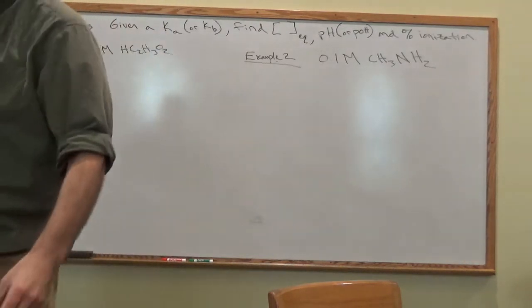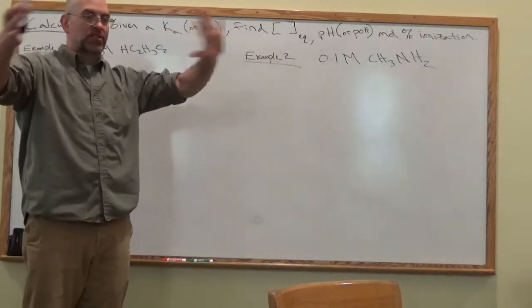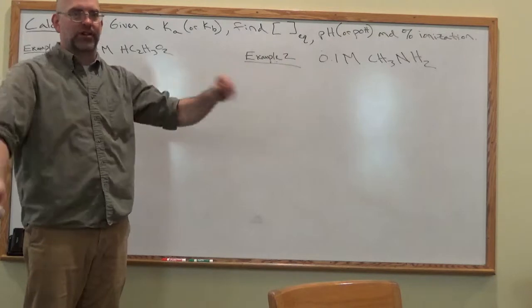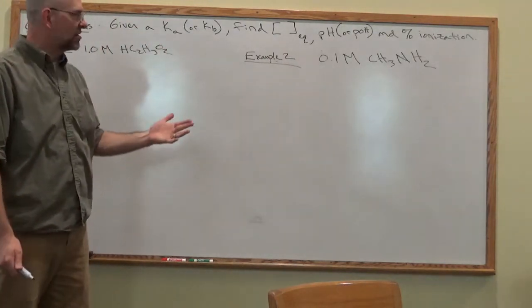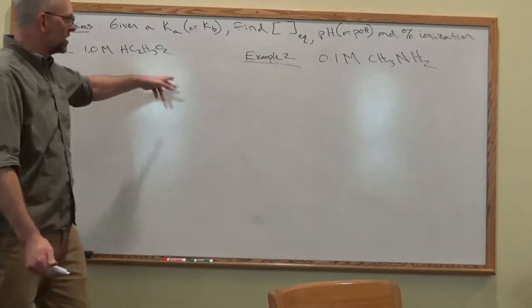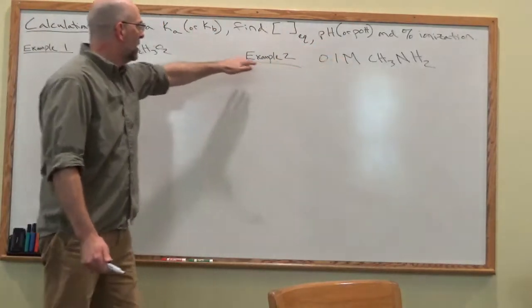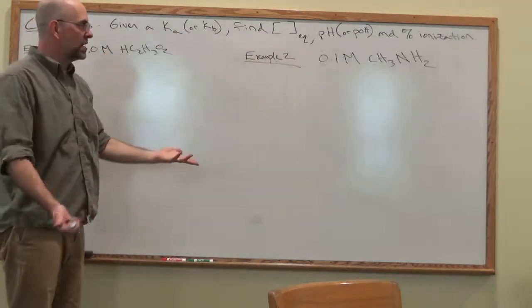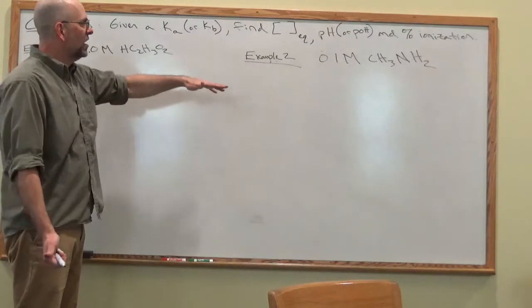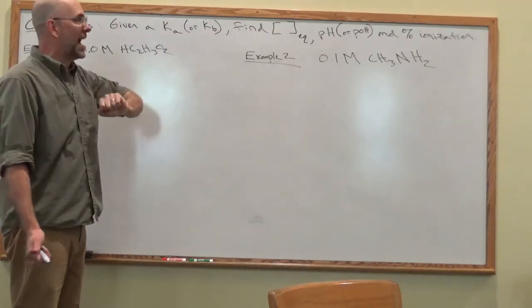Okay, classic problems. So I'll certainly expect you to do this on a quiz or a test: you pick up a bottle of an acid or base solution. It has the chemical formula on it, and it has the concentration. And I'd ask you to calculate the pH or the pOH or all the other stuff. So this is an ICE problem. This is an ICE analysis applied to acids and bases.